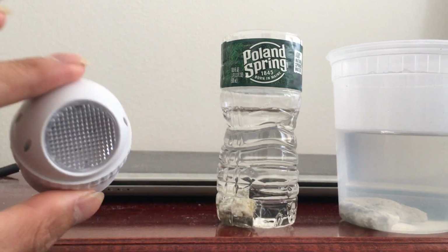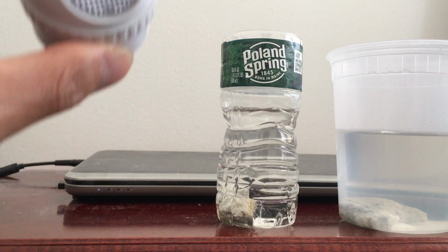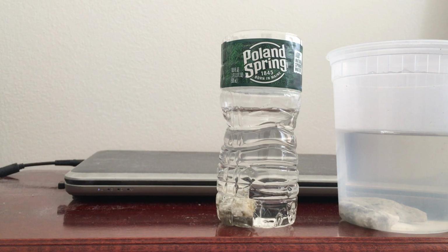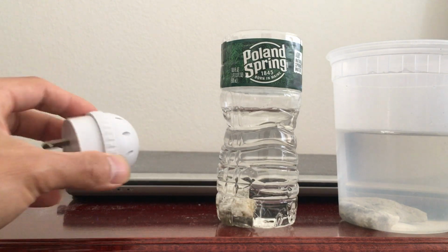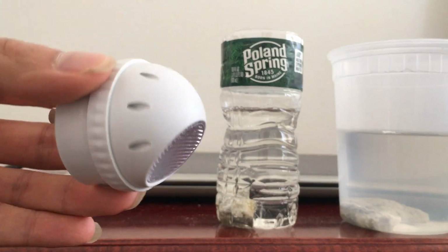It's best for you to keep the light near the cuttings also. So get a couple of these, 1 or 2, because the plug usually has 2 plug-ins. So it's best to get 2.